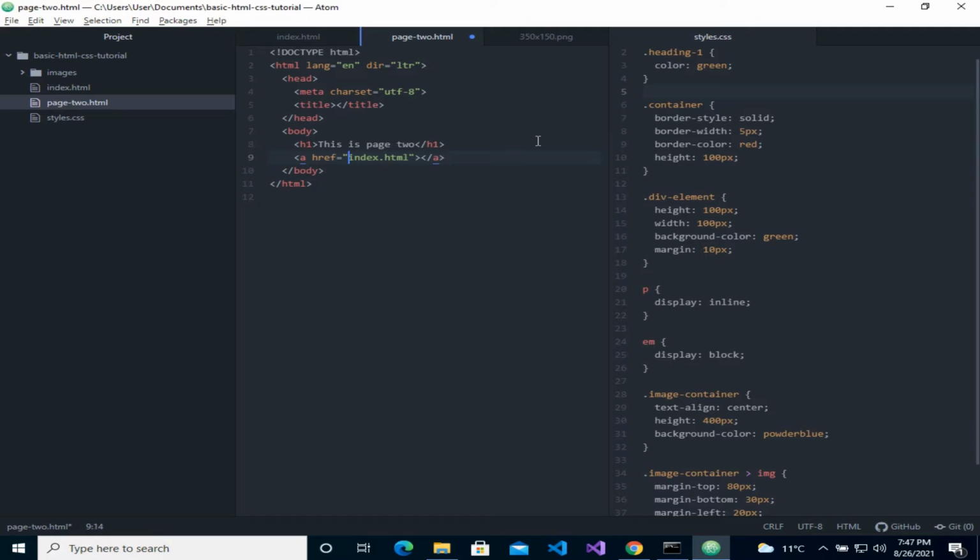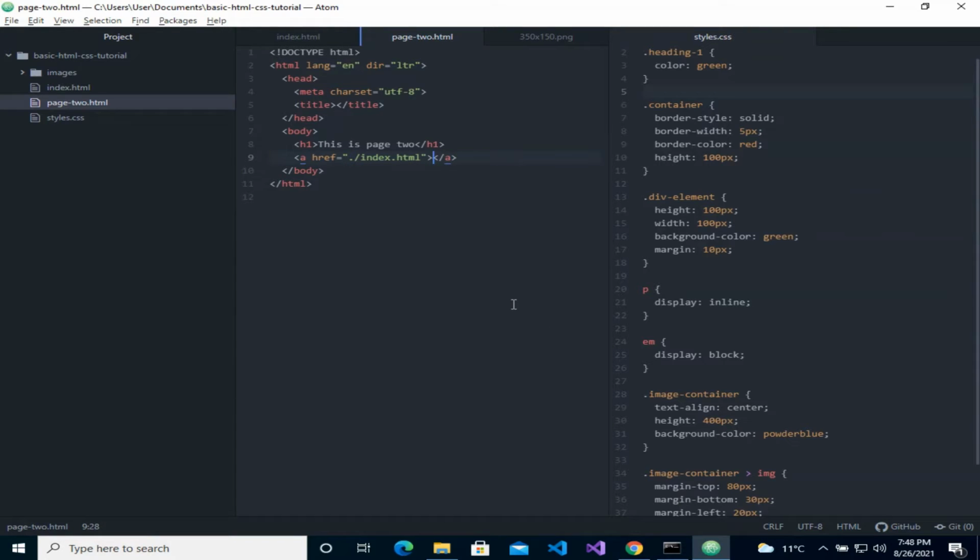We can also, rather than just specifying the file name, as both the index and the page2 are in the same folder, we don't have to necessarily do this, but it's good habit just to understand how things work. So we've got a full stop and a slash, this will direct it within that directory, because in the future we may have to go back some directories to find a page.